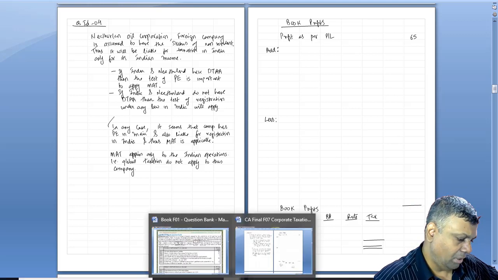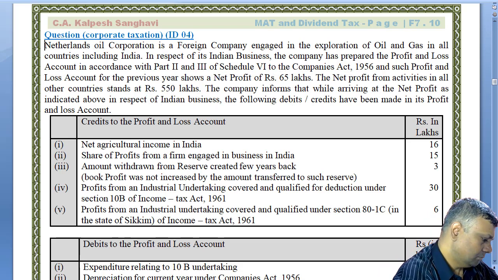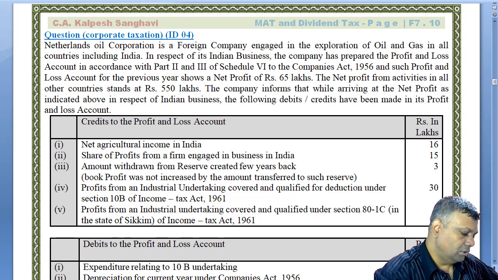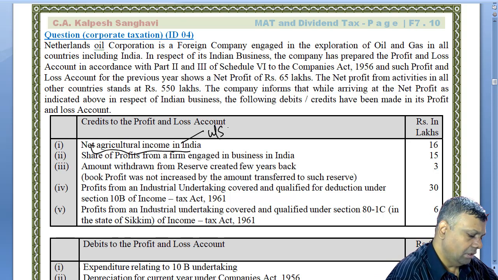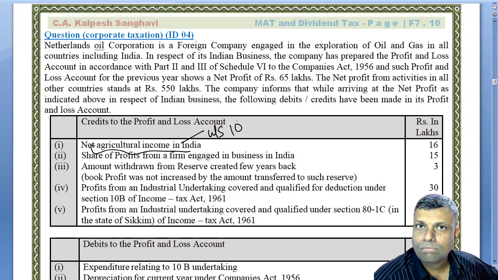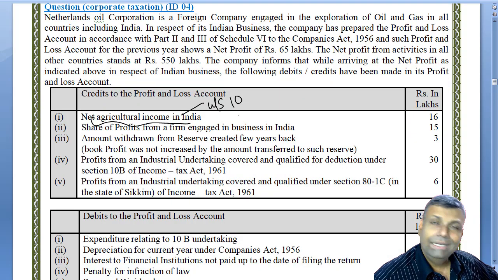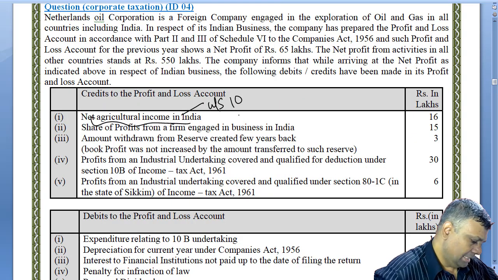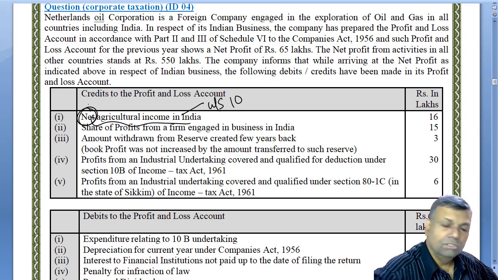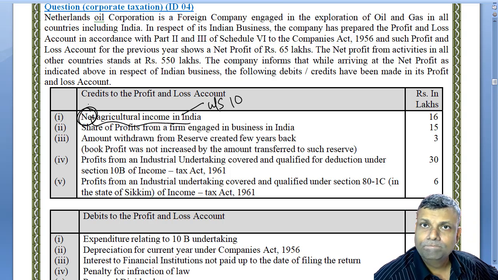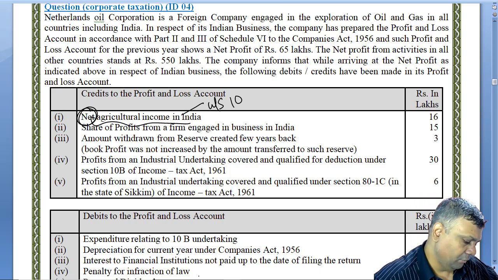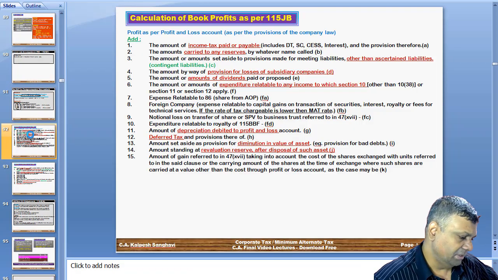So now we can go to the respective points and the respective adjustments. Okay. Net agricultural income in India. Agricultural income is covered under section 10, and because it is covered under section 10, it has to be excluded from the MAT provisions. It is already told to you that this is a net agricultural income, so it is gross minus the expenditure. Now conceptually, friends, in the MAT, we have to do the adjustment of expenditure and income separately. We should normally show the breakup, but no such data is given in the question, so we can't use that. But we have to exclude it. So if you come here, this is our format of MAT. All the adjustments just come here, friends.